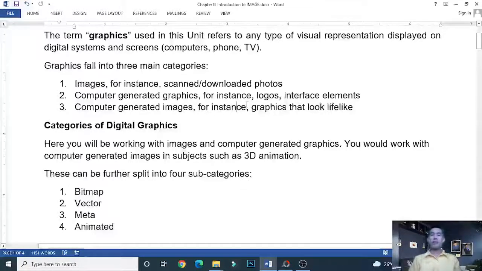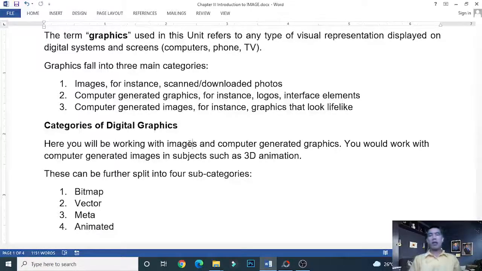And number three, the main category of graphics is computer generated images. Unlike computer generated graphics, computer generated images are graphics that look lifelike.